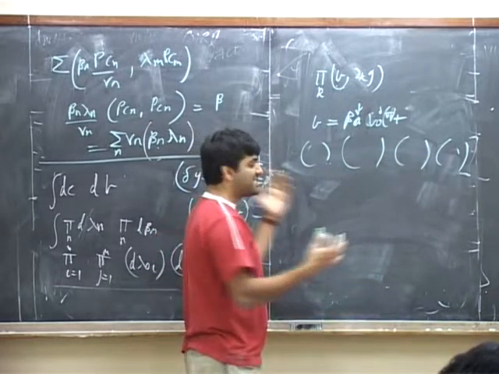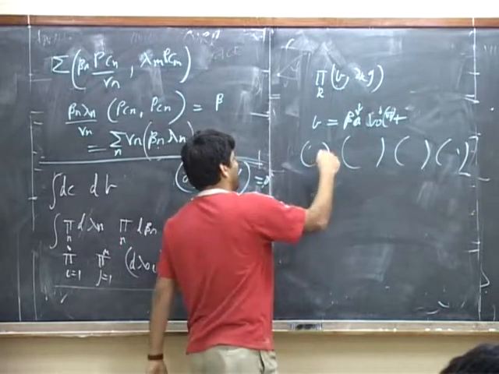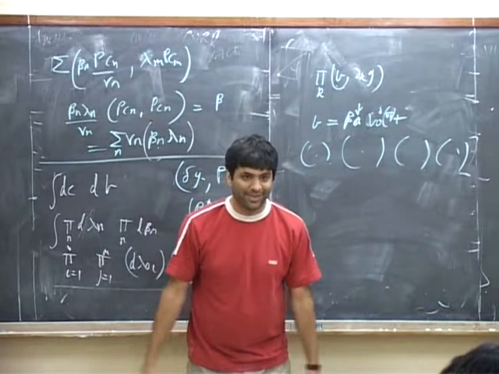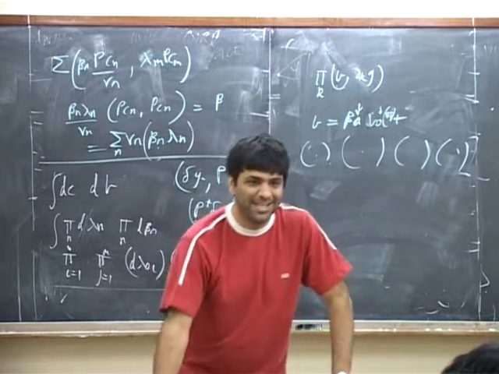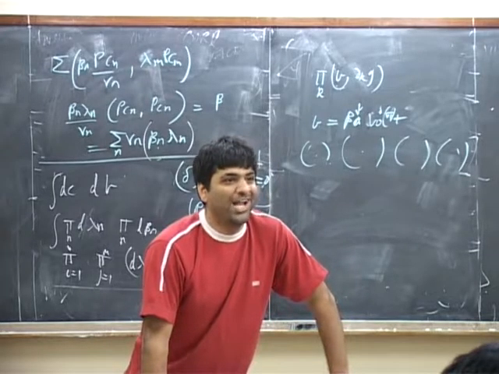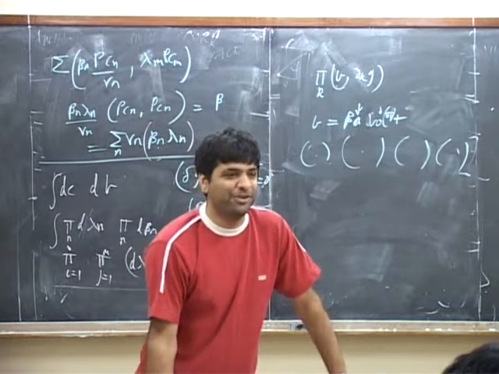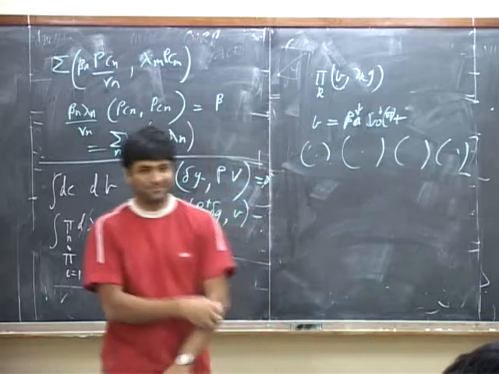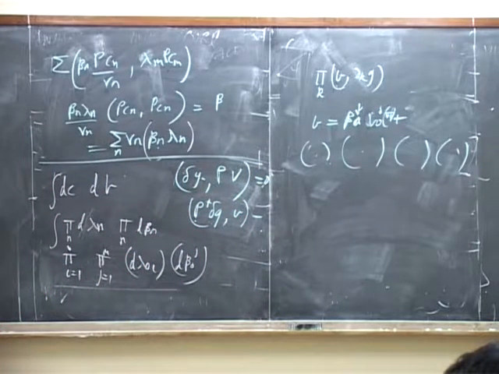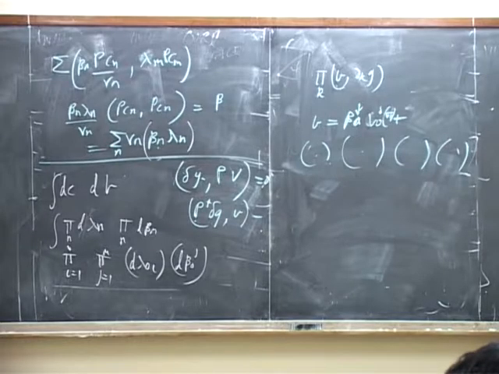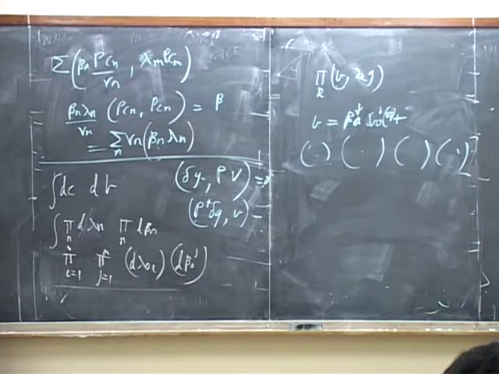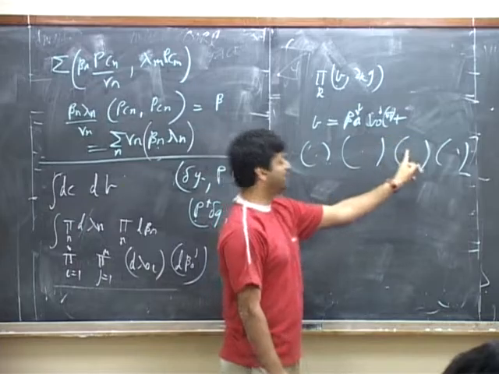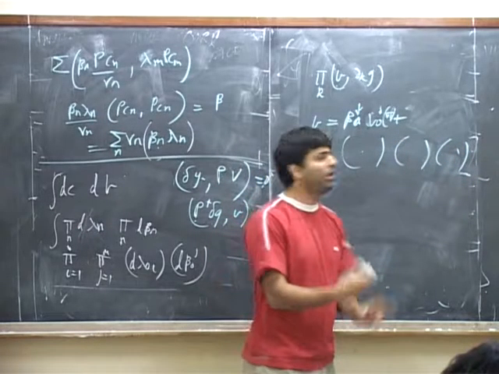But you can choose this kth zero mode, you could choose the 0th zero mode from here, the nth one from there, and so on. There are many possible ways in which you can do this choosing. Each possible way will give you an answer. Now, there's a leap of imagination I want you to take. You can check this from two cross two. Can somebody guess what the answer to this pattern is?